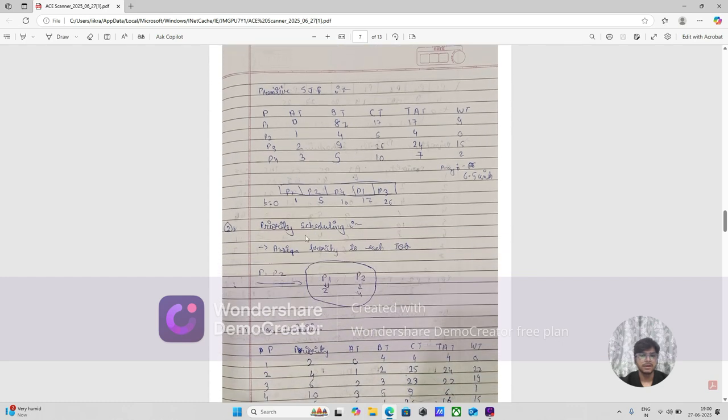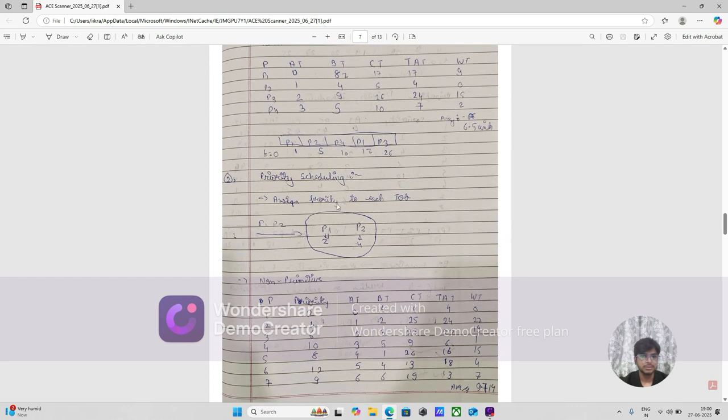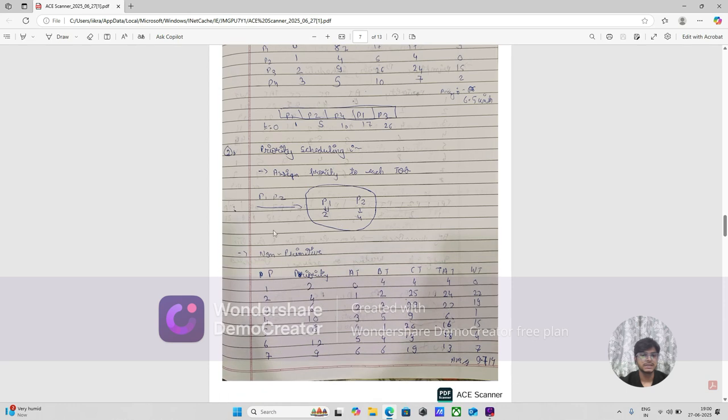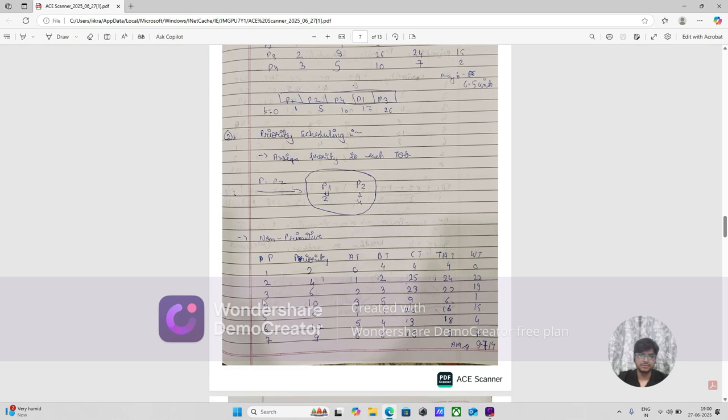Now the next is priority scheduling. Priority scheduling is assigning a priority to each job. Like we are assigning a priority to each process. So if you see P1, P2, P3, these are the processes, and we have given the priority, and we are going to calculate. So what is the arrival time, burst time, and CT? You can take out CT through a Gantt chart, and the turnaround time and waiting time. Okay, so if you see the priority in this, the lowest is 2, so it is allocated first, and if you calculate, we will get this average.